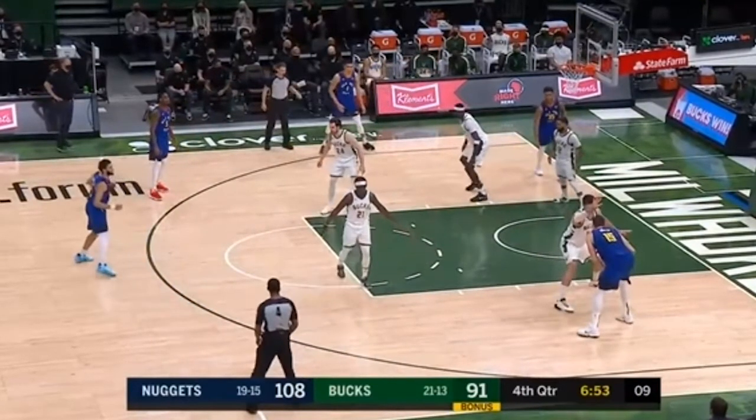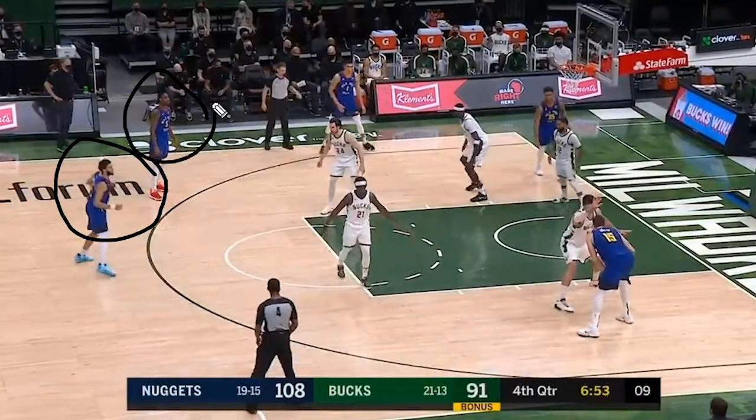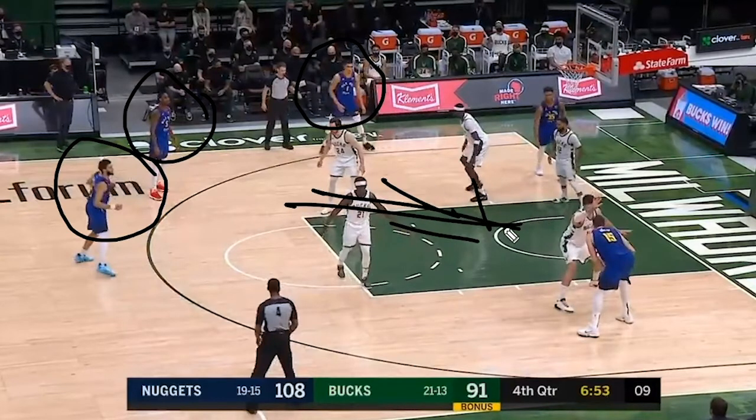And why this works exactly is because right now you have Jamal Murray, a really good 3-point shooter, Will Barton, a really good 3-point shooter, and Michael Porter Jr., who we haven't even talked about yet, which is scary because he's a huge X factor on this team. You can't come in double because right now Jokic is the best passer. He can make all 3 of these passes. This guy's kind of out of it. He should probably sink more to the corner or if he drives.